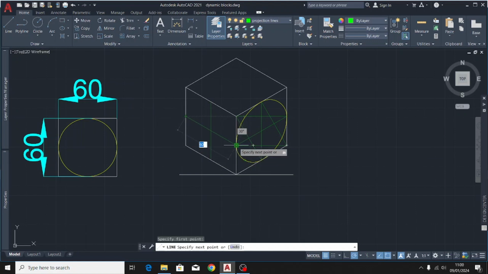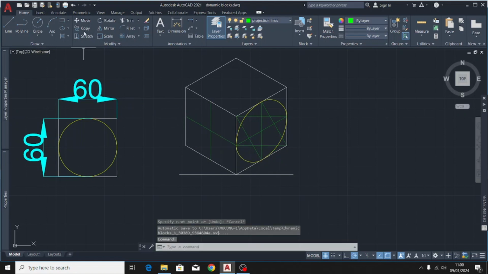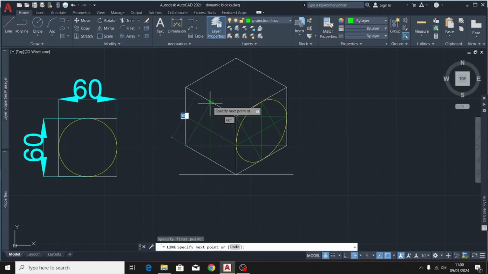And I'll also draw that other line. Then I'll join this point to that point. Then I'll join this point to that point.